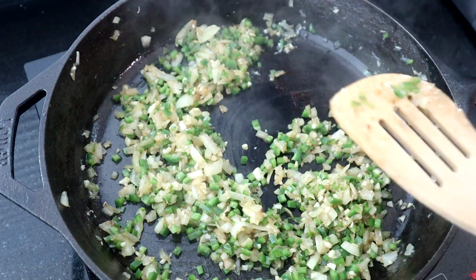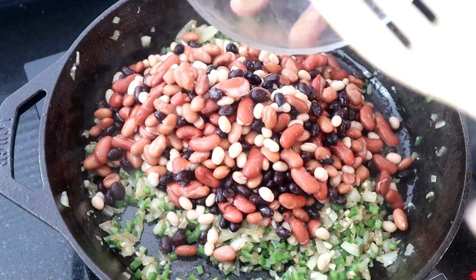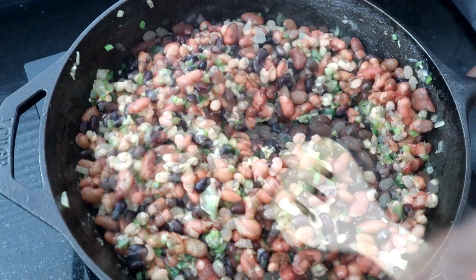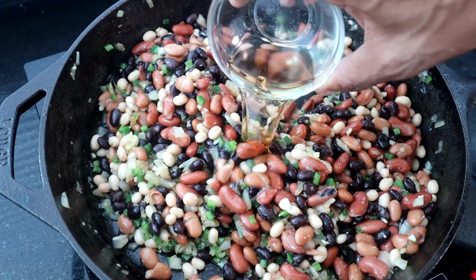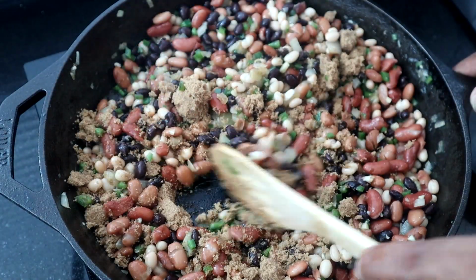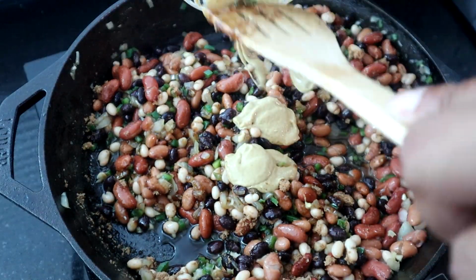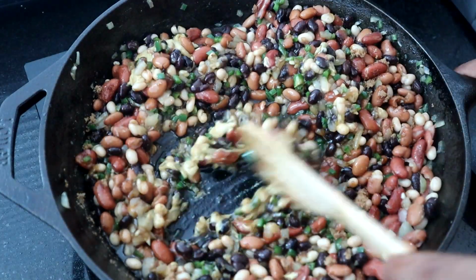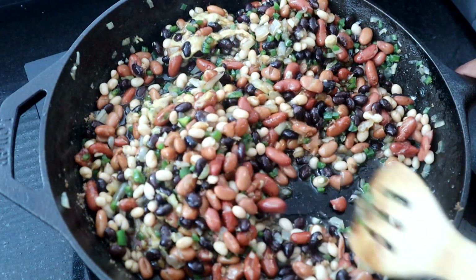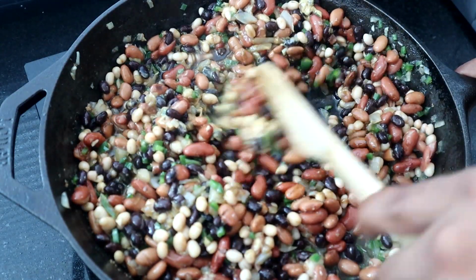So what I'm gonna do now is I'm going to add our mixed beans and get this all mixed up. Let's go behind with our apple cider vinegar, our brown sugar, and we're gonna go ahead and get this mixed up. Let's go with our Dijon Mustard. And when I add something in, I like to add it in stages and mix it up just to ensure that we get it properly mixed.